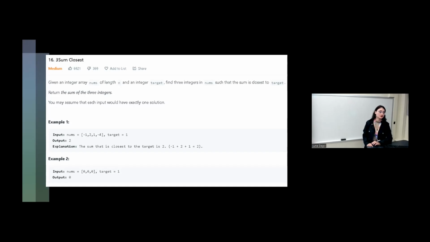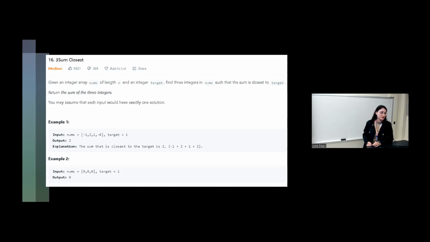If we were to sum up others, like 2, 1, and -4, that would be, no, sorry, -1. I guess we can have two solutions here. I'm not sure if it matters.